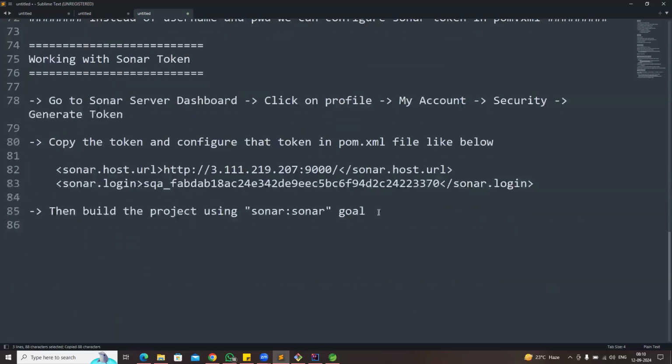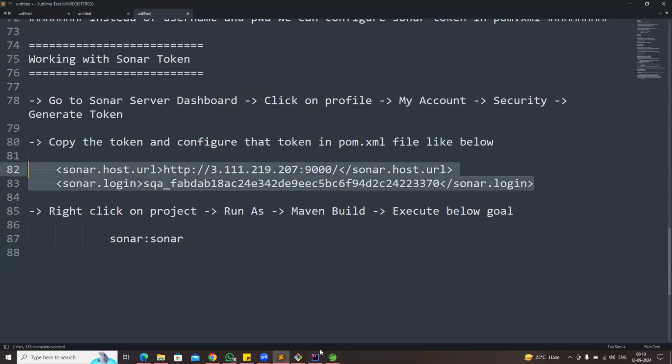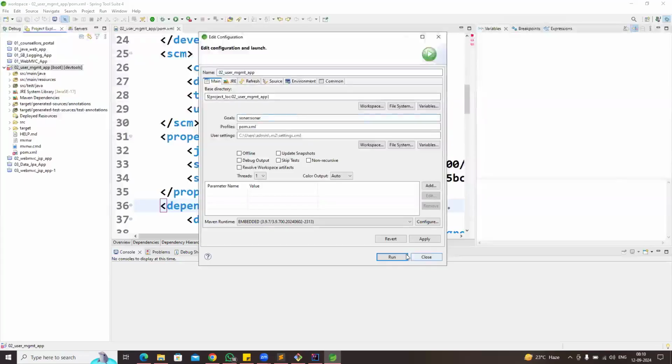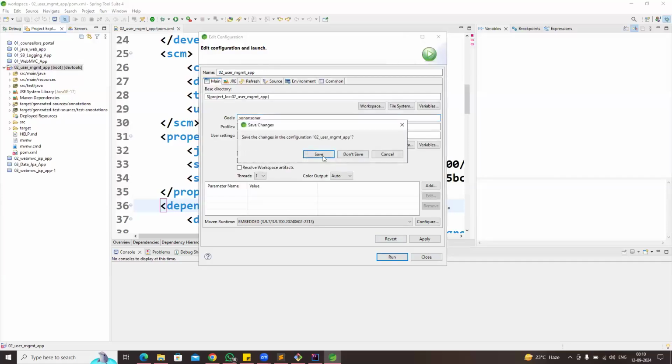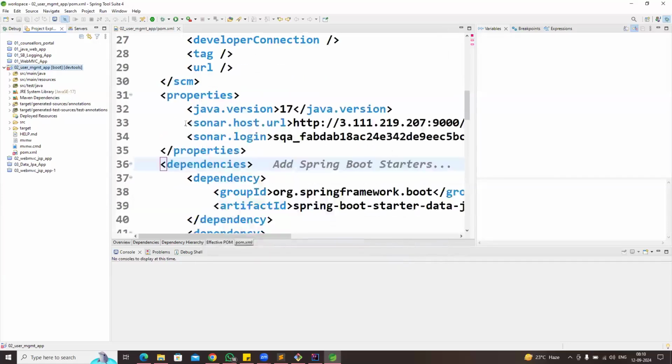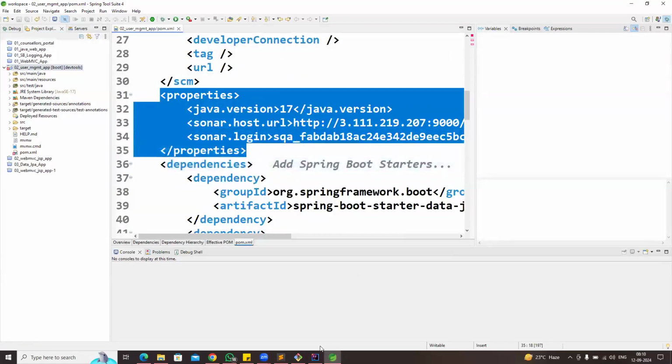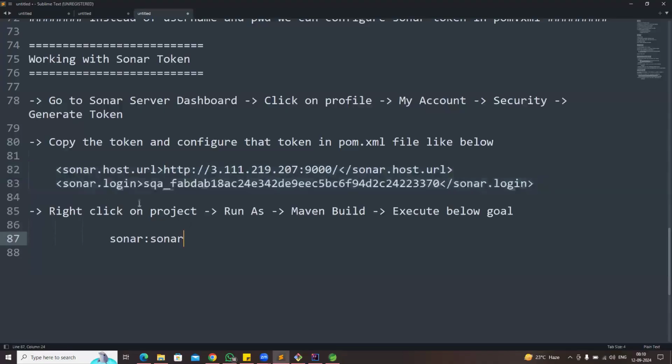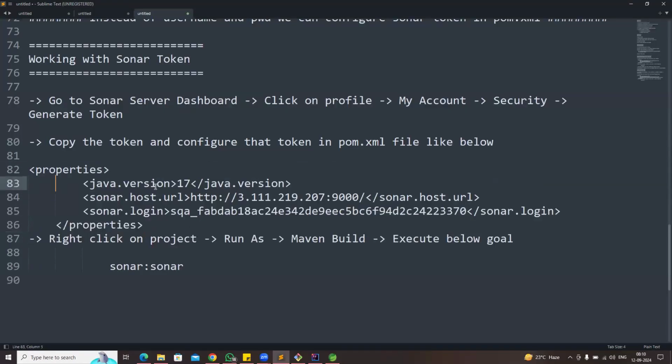Here also, after configuring this one, copy the token and configure the token in the pom.xml file like below. So in the properties section, we are configuring that. Okay. So if you see in the properties section, I have configured that Sonar token like this. Java version I'm removing and properties I'm configuring.